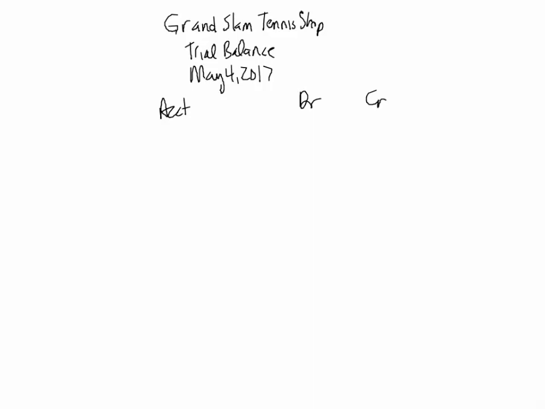I'm going to start, of course, with cash. And then I don't know if I've got accounts receivable. I know I'm going to have inventory and supplies. Is there any accounts receivable? No, I think we paid all of the accounts receivable off. So accounts receivable is going to be zero. Now I'm going to do inventory. I've got supplies. Supplies I already know, it's going to be 1,300.